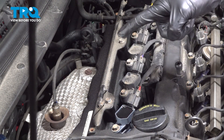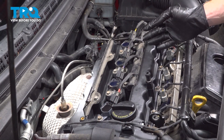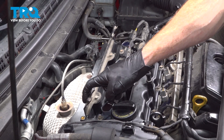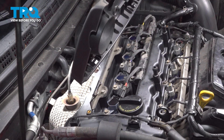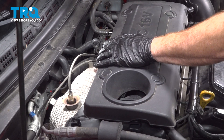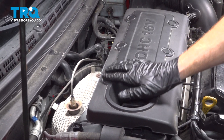Once you've completed that one, the process is the same for all others. One last quick inspection in this area and we'll reinstall our engine cover. When installing the cover, make sure it sits over all four of the mounting points. Give it a wiggle to make sure it's secured in place.